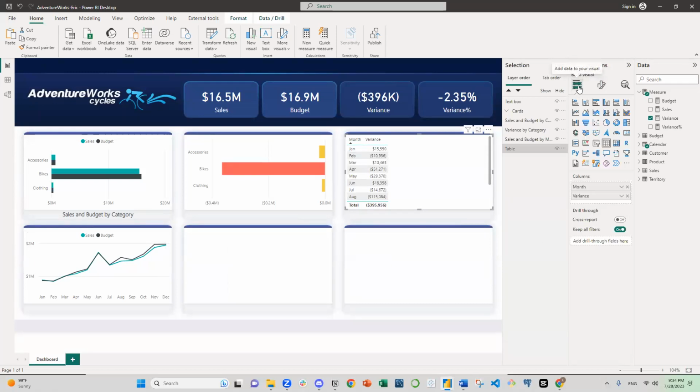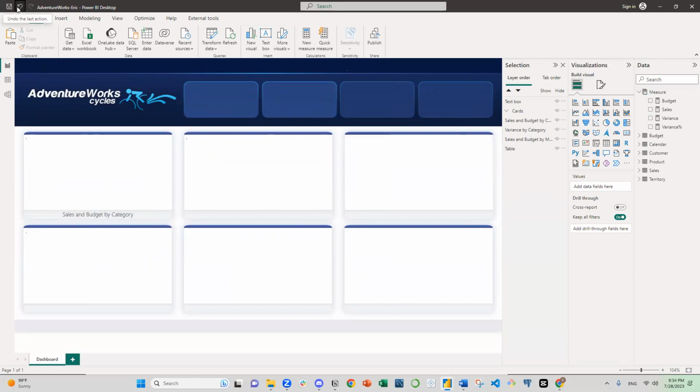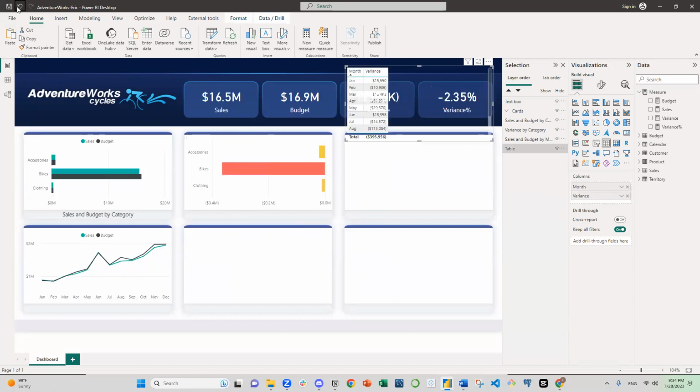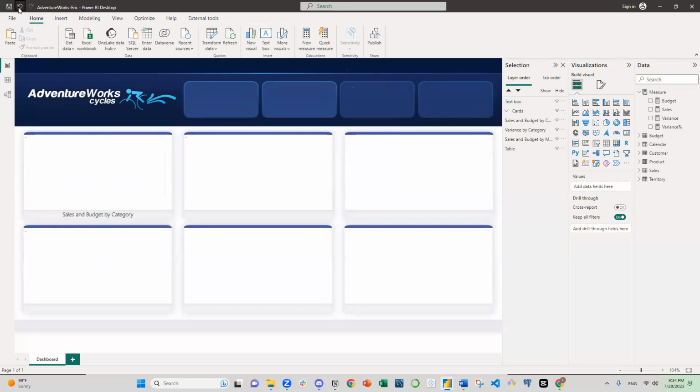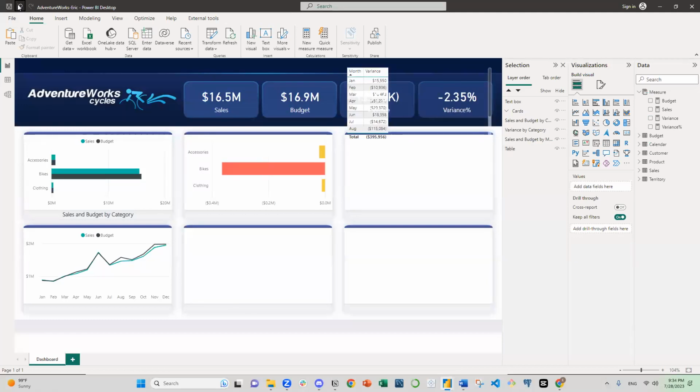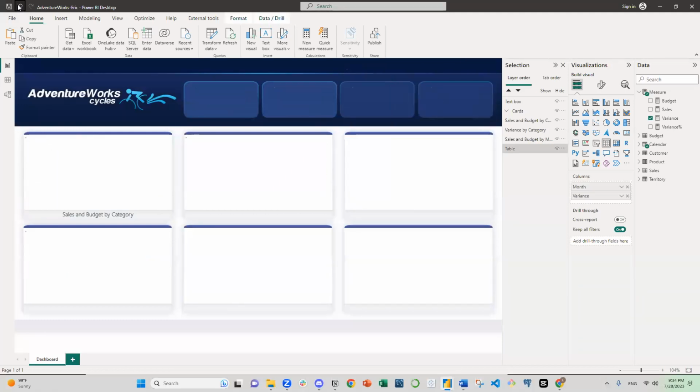I'm coming back to the left. Oh, I did make a mistake. You see, I replaced this with table. Bad. Okay, let's undo it. This is a bad example. Let me just put it back. I hope I can put it back. I should be able to. No. Oh, that's too bad.